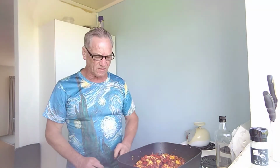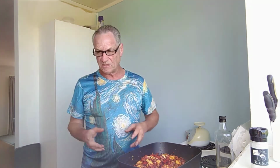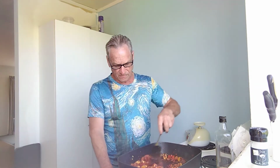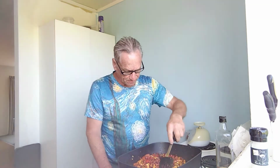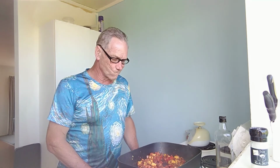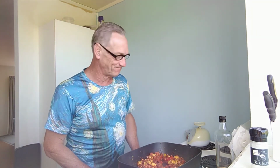And when you go to Indian restaurants, if you have a meat curry, basically they make the sauce up, and they boil the cubes of meat, and then they put the sauce on top. And once you've got through the sauce, you're basically tasting the meat. Whereas this is a very subtle flavour, so it absorbs all the spices, and it's very hard not to have 2 or 3 helpings, but I'll probably have 2 tonight. We'll see.